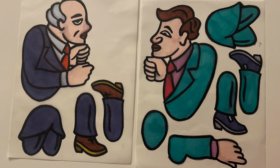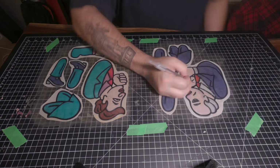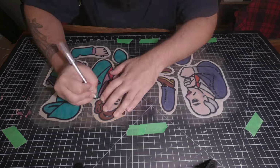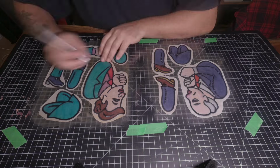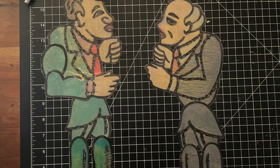I redrew the designs on vellum, but this time, rather than keeping them as one sheet, I cut out each piece and glued them individually onto the sheet of polyester. The traditional puppets have dashed lines cut to create dimensionality, so I did that to these before gluing each of them to another sheet of polyester. I let them dry between a couple books to keep them flat, then cut out the final pieces.